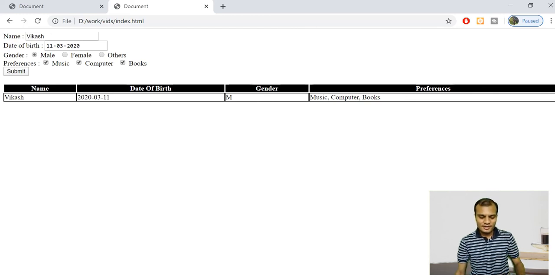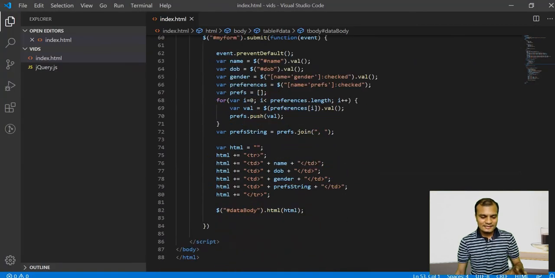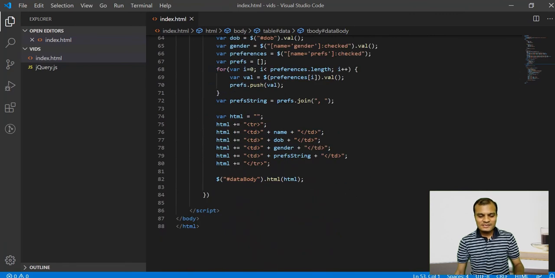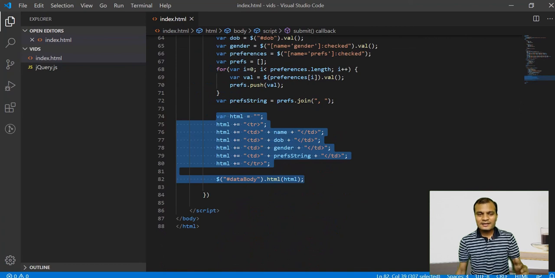Why is that? Because if you go to the code, you can see that the HTML which is being set initially in this particular tbody tag is being overridden when I am submitting the next time, right? But is this exactly what you need? No, right? Because you need that whenever I add some data, the data should be appended to the previous one, right?